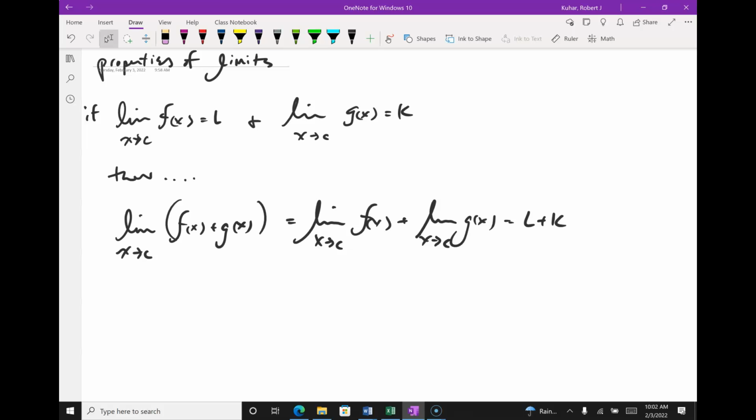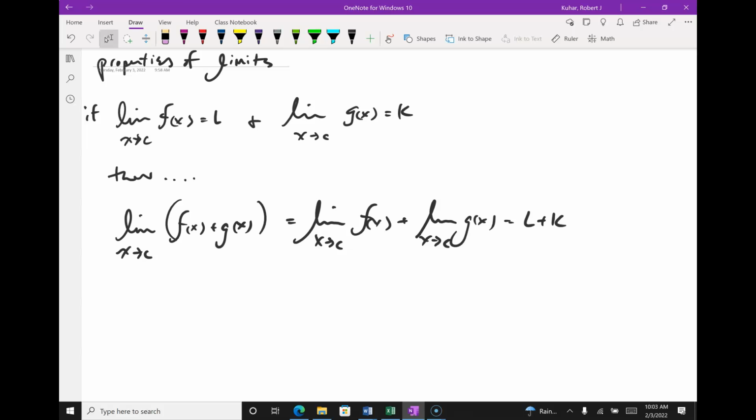You with me there at all? I found the delta for this one. I found the delta for this one from epsilon over 2. I took the smaller of them. And then what happened to my epsilon over 2 plus epsilon over 2? What's that add up to? Epsilon. So I got a delta from my epsilon. So that's why I gave you that formal definition, but it's obvious.